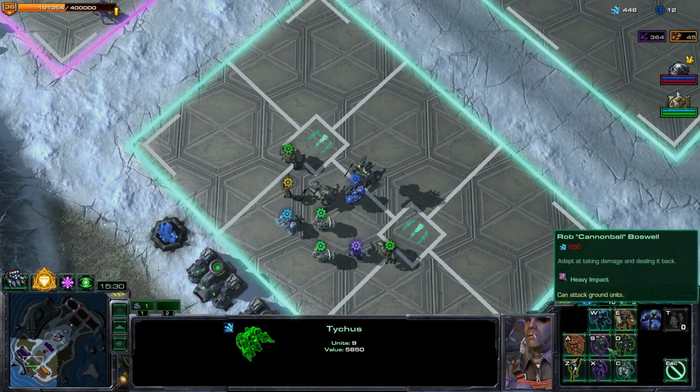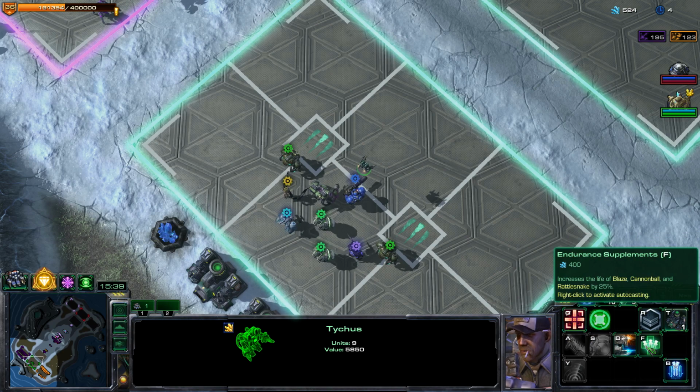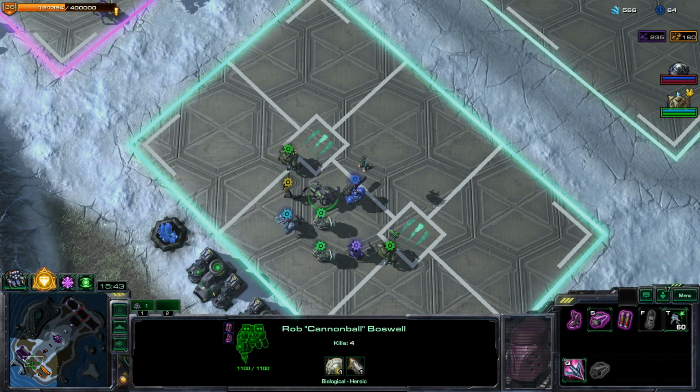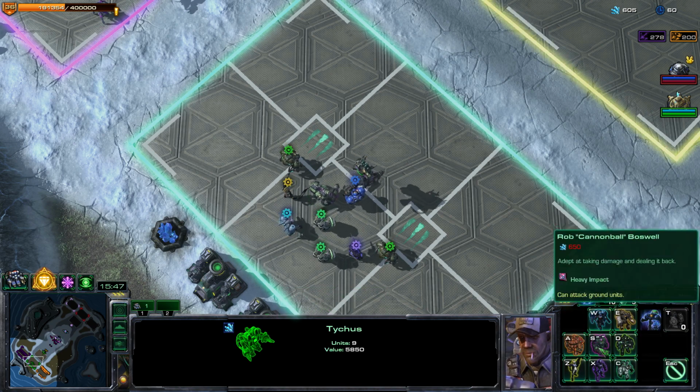So I'm going to go ahead and get one more Cannonball Bosnell. And then I'm going to get this upgrade here, which increases his HP pool by 25%, boosting him up a lot. Kind of very much so a lot.